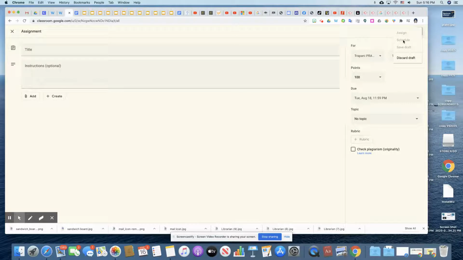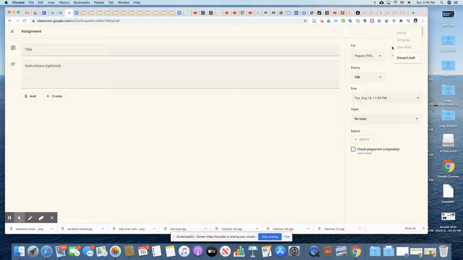But please remember that you can't select Schedule if you have selected multiple classes for the assignment to appear in. For some reason, the two things don't work together. If you have pushed your assignment out to multiple classes at once, which is a time saver, then you cannot schedule it to appear later in the year. If you are just pushing it out to one, then for some reason you are allowed to schedule it to show up at a later date.